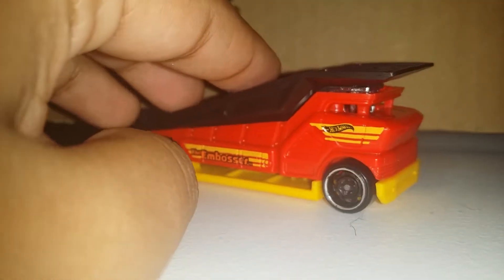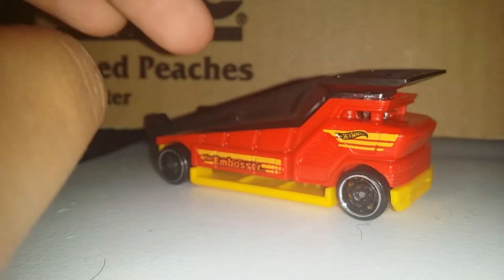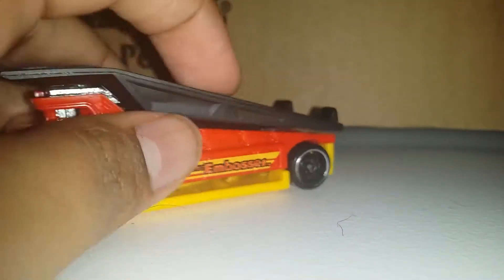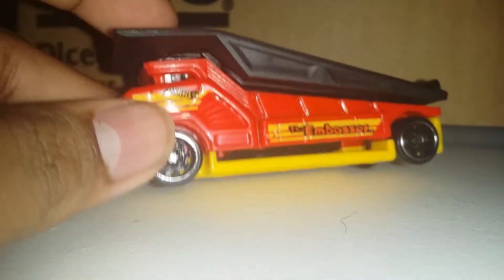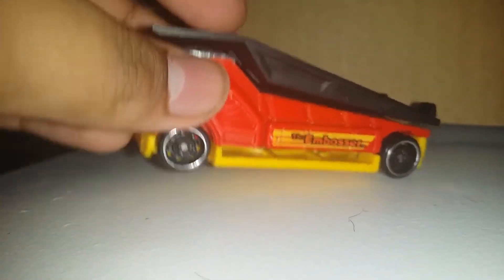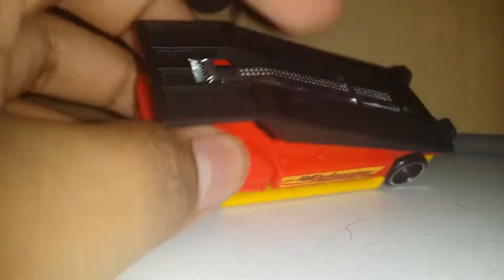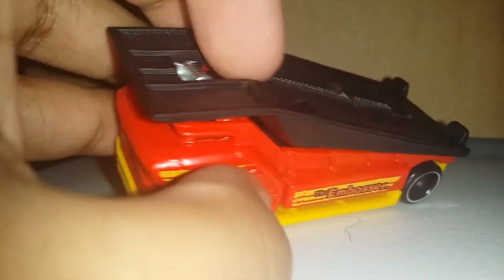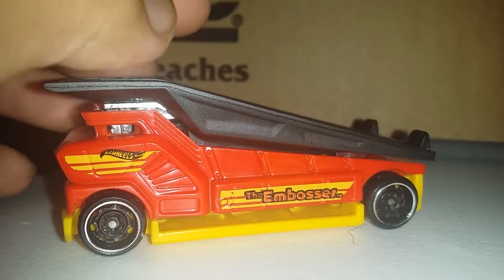Here's the vehicle — it's one of the new fantasy models for this year. You have the Hawk Wheels logo with the name of it on the side, and you can see from the other side too. The whole body is plastic so it's light, but the motor area and the little winch on it is diecast metal. The rest of the body and the ramp is plastic.